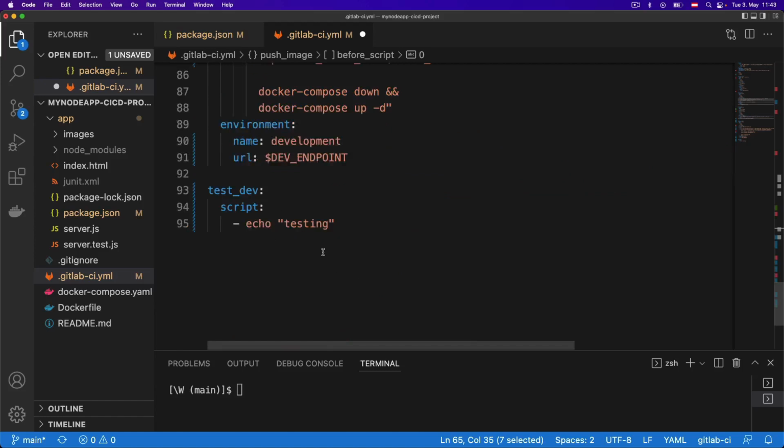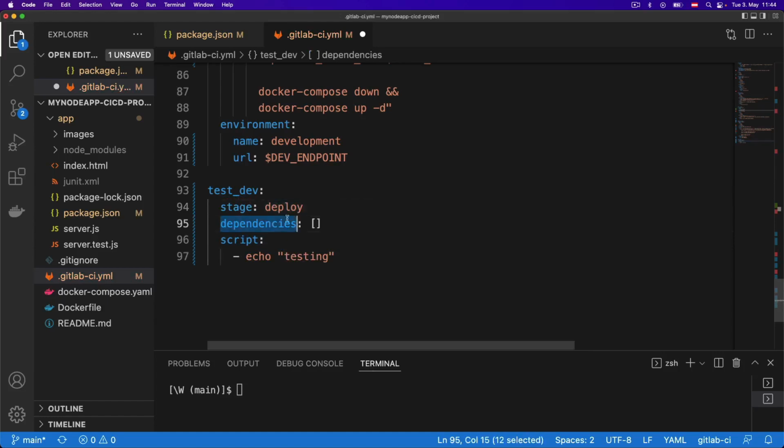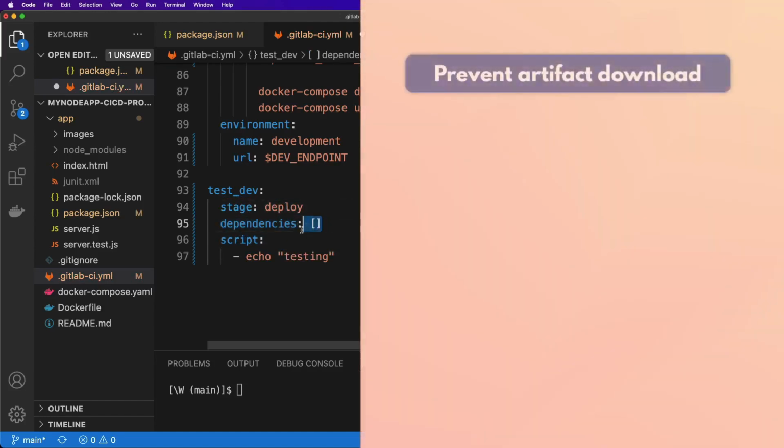In this case, we can tell GitLab not to download the artifact files from jobs of previous stages, because as I said, by default, that version file artifact will automatically get downloaded for this job if it's in the next stage. And we can prevent that from happening by setting the dependencies to an empty array.